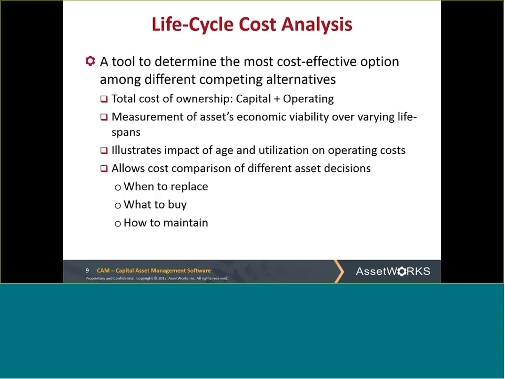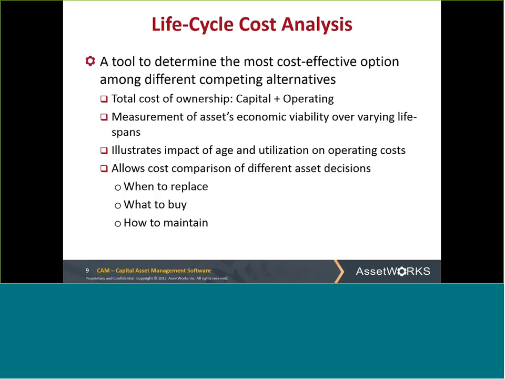And typically what we're looking at is the total cost of ownership. In this case, we're dealing with capital and operating expenses. And we want to measure the long-term economic viability of the asset over different lifespans. Whether I keep it 5 years or 10 years or 15 years, what is the cost of each of those lifespans and which is the most cost-effective? The other thing the life cycle cost analysis does is help us understand the impact of age and utilization. We all know that as assets get older, they require more maintenance, utilization tends to fall off, everyone wants to drive the new one up front. All of these things can be illustrated through the impacts of the cost in each year of the operation.